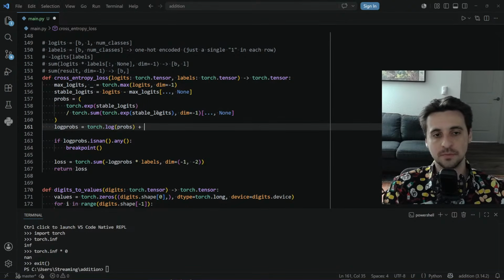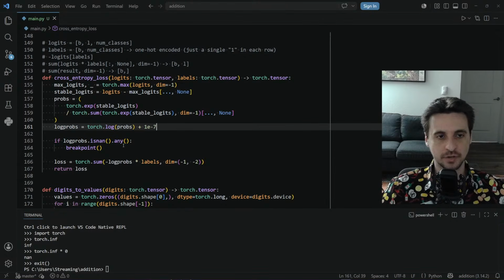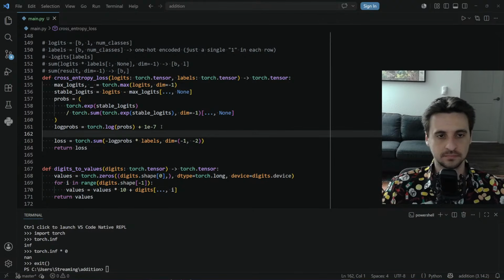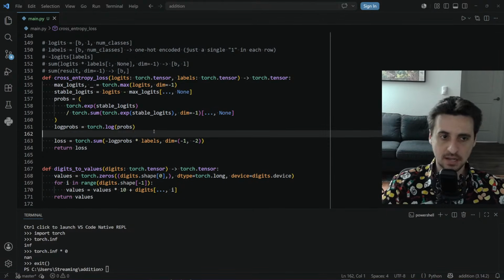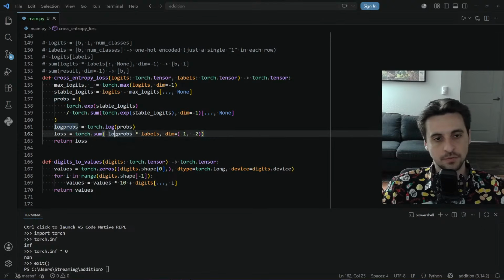So some of the probabilities get so tiny when they get multiplied with 0. Okay, so we do the epsilon trick. Plus 1e minus 7. The cheapest trick in the book. All right. Or let's not do the epsilon trick. Let's just maximize the probabilities.